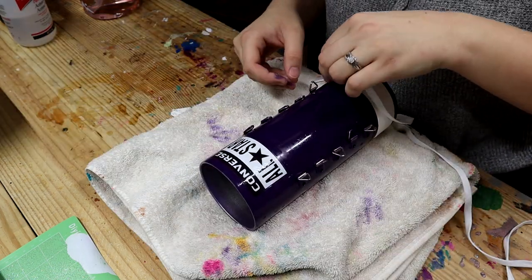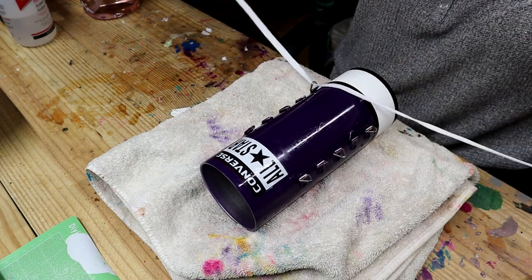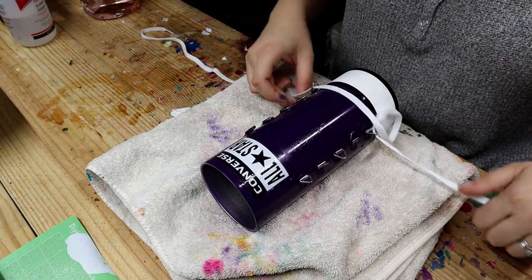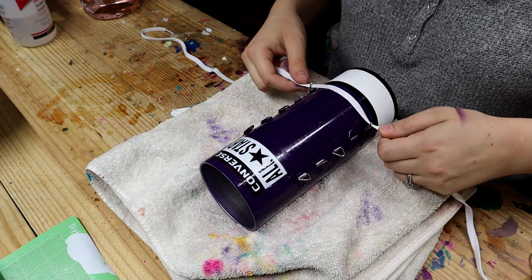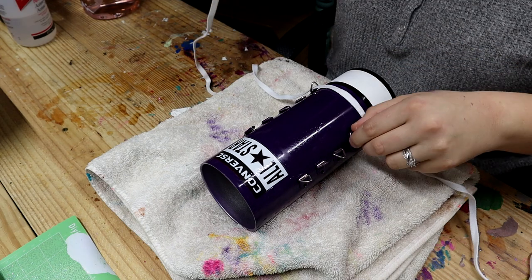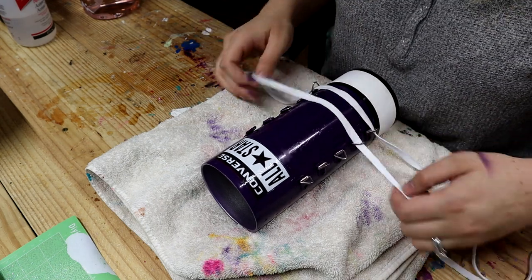So now I'm going to put the laces back in and I'm going to try to pull them tighter. Whenever you're doing this, just make sure your laces are not twisted, because that can happen pretty easily. So just take your time and make sure that everything is good and straight.